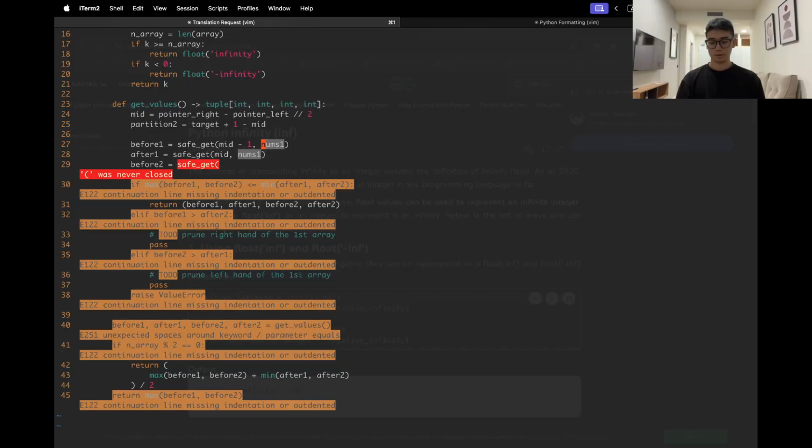The partition would be the number of items.